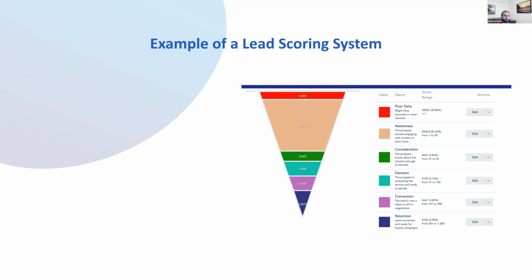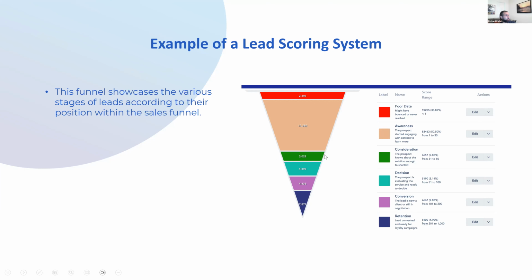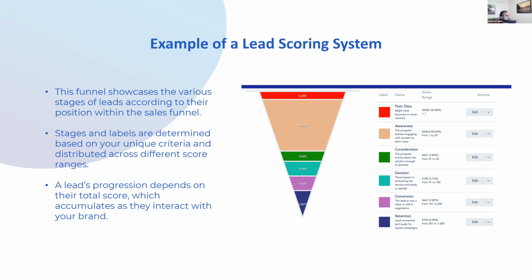You can use the default funnel that VBOUT provides, by the way. Don't worry about this. What you're looking at is an example, but it's also available by default. You can customize this later. So if you add or remove stages, the system will update the existing content accordingly. Okay. And I have in our academy a lot of resources on this. So there's a session on lead scoring. You can watch that on its own, and I show you exactly how to set up lead scoring in VBOUT. Does that answer your question?